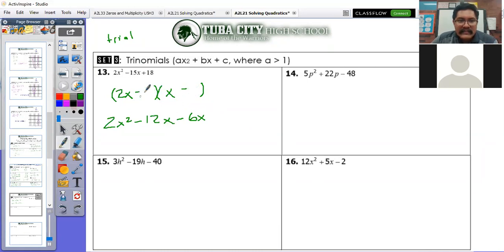Easiest thing we could do is switch these numbers and see if it works out. So you're going to have to do a little bit of switching. And like I said, you just got to try something and see if it works. 2x times x is 2x squared, and here I have 12x. Inside number is -3x, and here we go. This is the right combination. -12 and -3 will combine to make -15. And -3 and -6 will combine to make 18, so that will be +18. So this is the correct factored group. Okay, that's how it factors out.